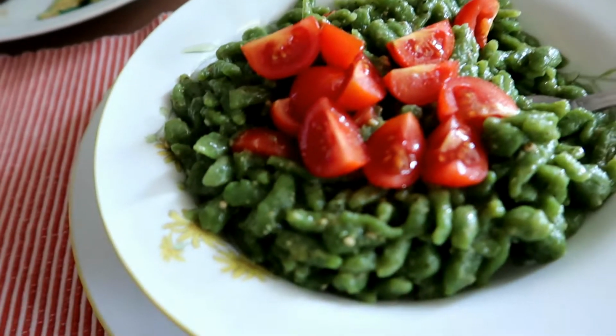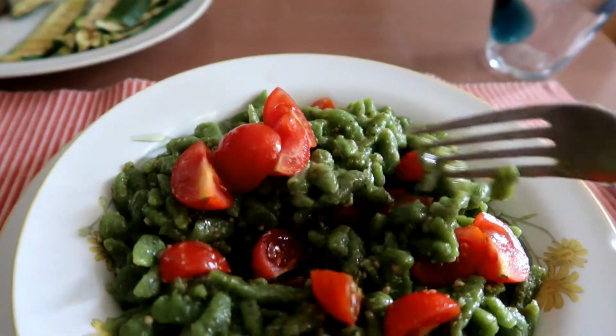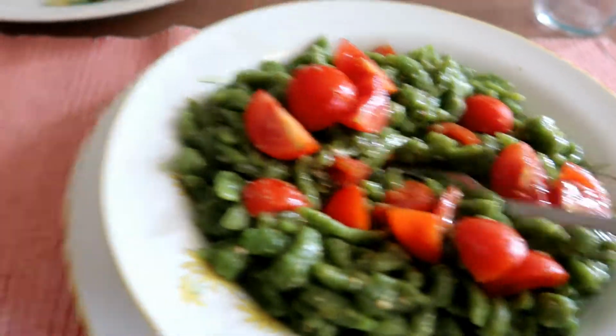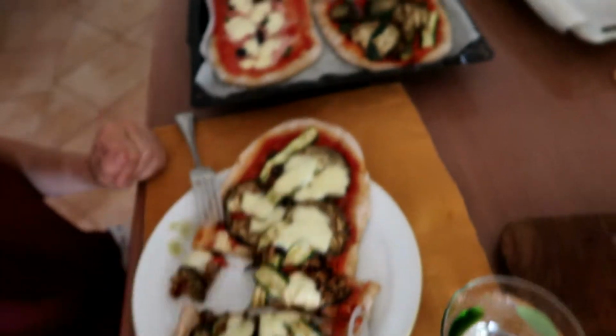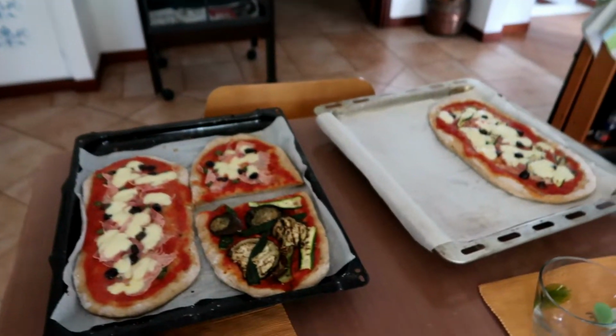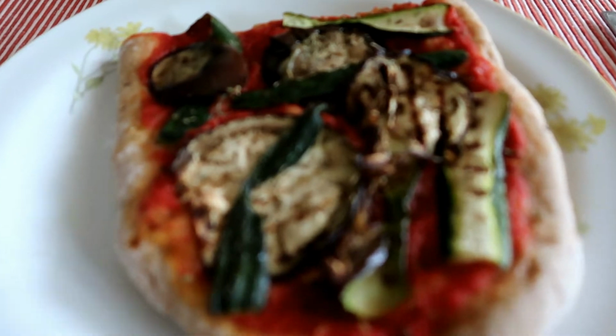Oh my god, how good does this look? My kitchen blog followers. And obviously, not vegan, but looks amazing. The second course.